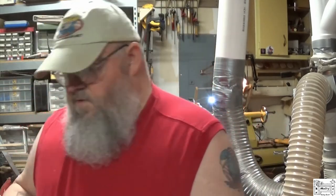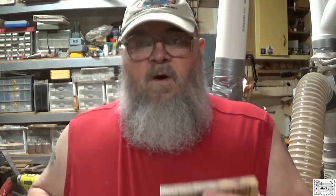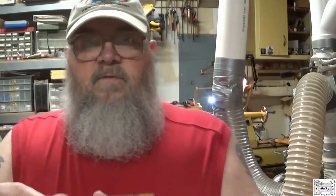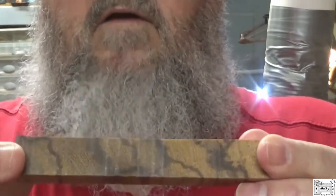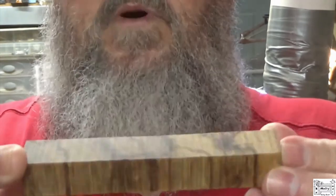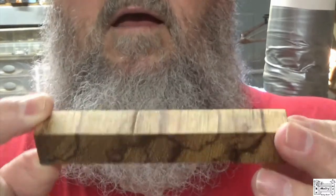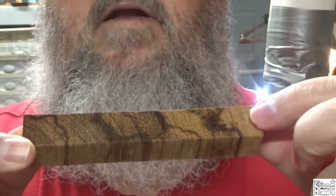First thing you need to do is prepare the blank. Well, how do you do that? It's pretty simple. What I like to do, let me get you in here a little bit closer. I like to look the blank over and figure out where my best points of interest are. And the most bland part of this blank looks to be this very end down here.